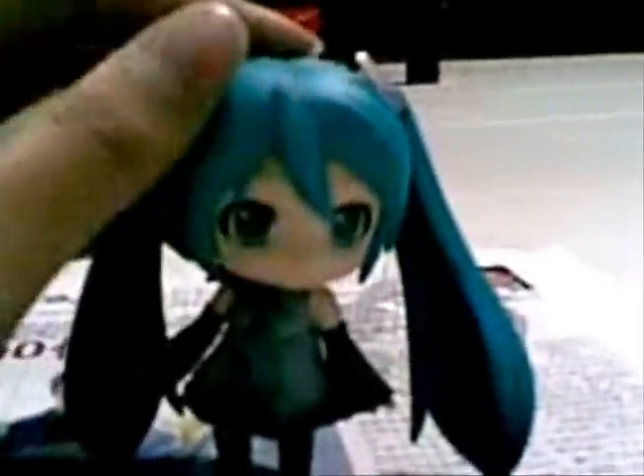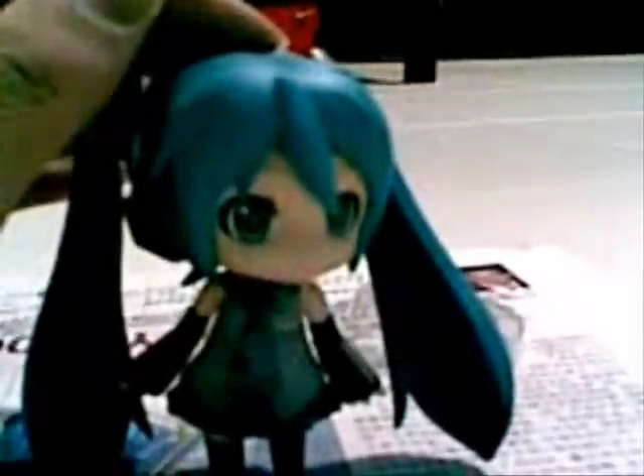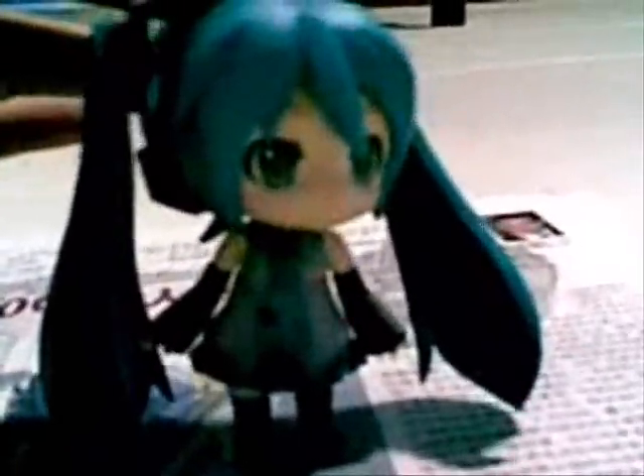We can only notice some fingerprints, but let's move on. These figures cost about 59 dollars. I didn't buy it from an online goods store, but from one of the figurine shops in Singapore. This figurine is very rare in Singapore. I tried to find it for around half a year and called every shop in Singapore to find it — and here we are.